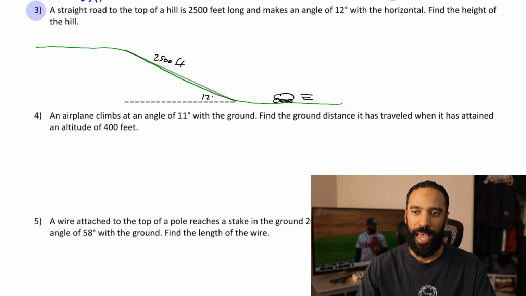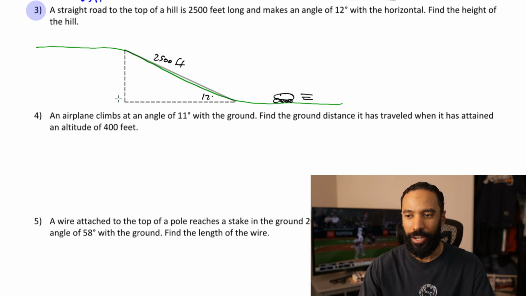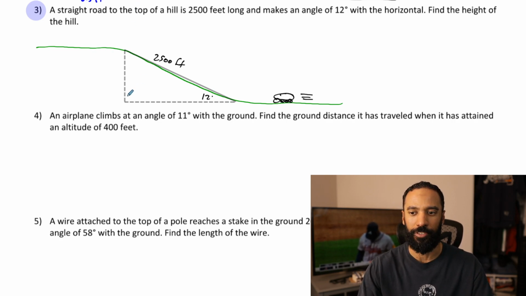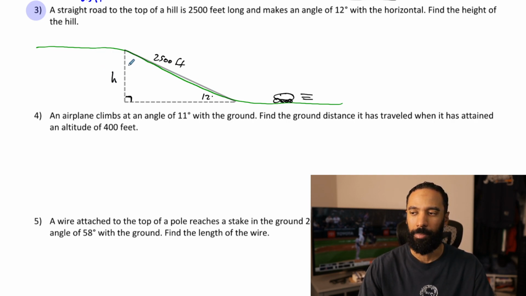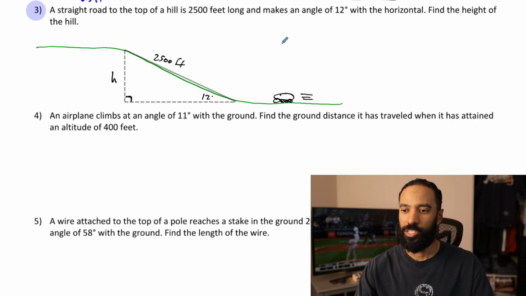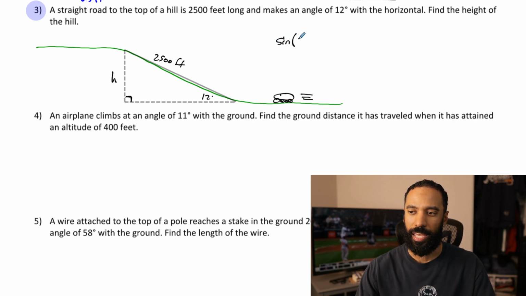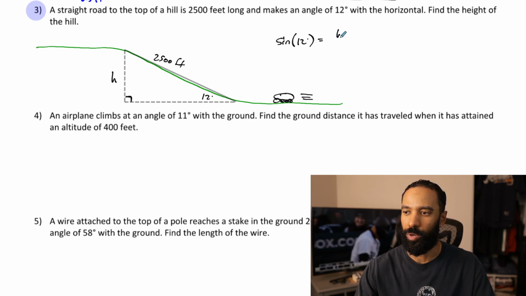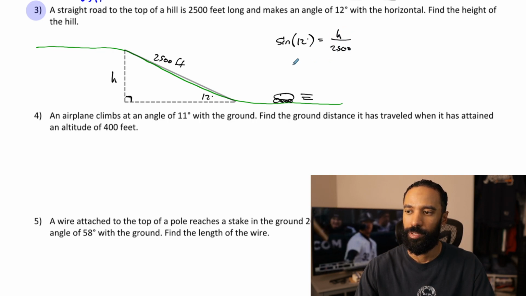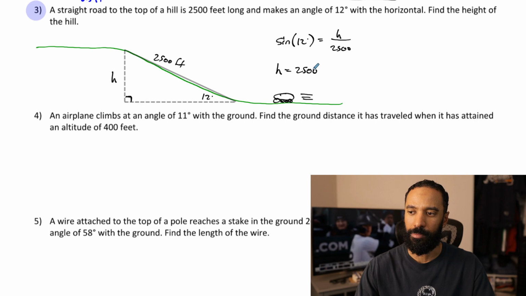So they're asking, how tall up does this hill go? Basically from ground level, if you were underneath a point on the top of the hill, how far down are you? Or how far up is something above you? That's a right angle because there's horizontal and heights perpendicular with that horizontal. How high up is that? That's what they're asking. Terrible looking car, by the way. This is a sine problem. Sine of 12 degrees equals h over 2,500. So height is 2,500 times sine of 12.